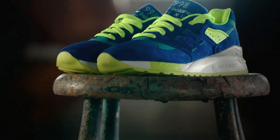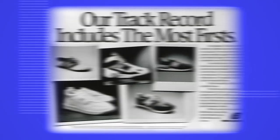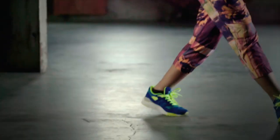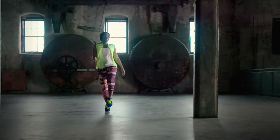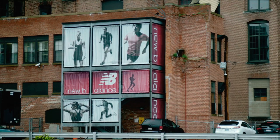That brings us to the New Balance 998 — a classic, sensible street sneaker with a fully customizable color palette. New Balance is one of America's oldest sneaker companies, making running shoes since 1906, and this iconic American sneaker is one of the few still manufactured in the USA. The beauty of a New Balance shoe is that you can dress it up — put on a jacket, a blazer, and it really looks good with a nice-looking suit. This shoe addict is Maria Visons, the plant manager in Lawrence, Massachusetts, where the popular sneaker is made.